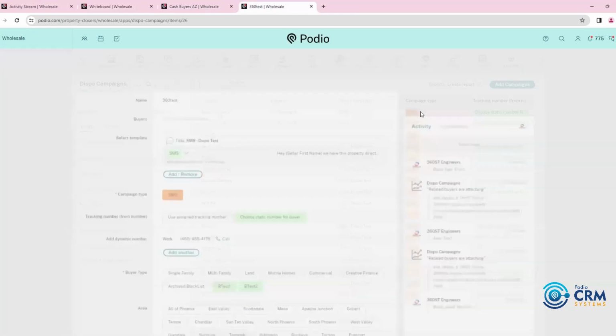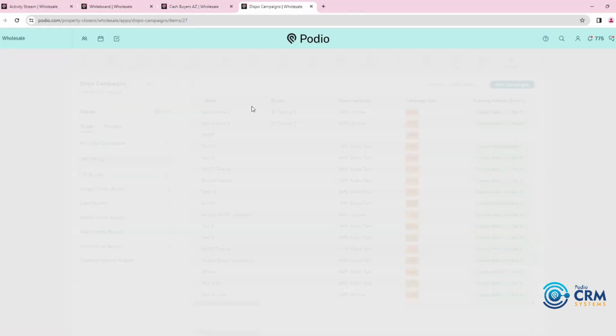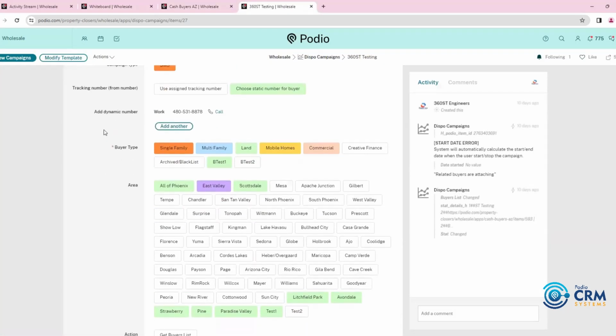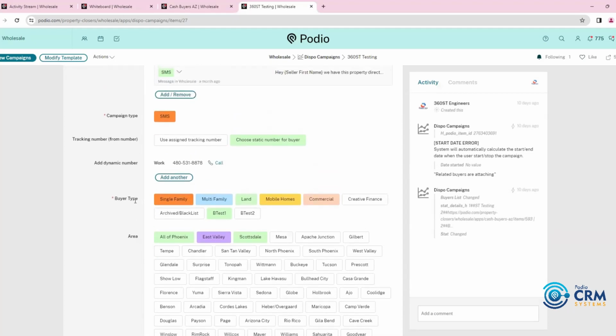In the third application, the disposition campaign, you have to create a new campaign. You just need to create a new item and provide the buyer type, whatever property type you want to run on a disposition campaign.